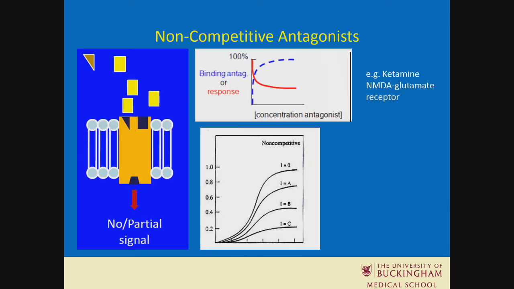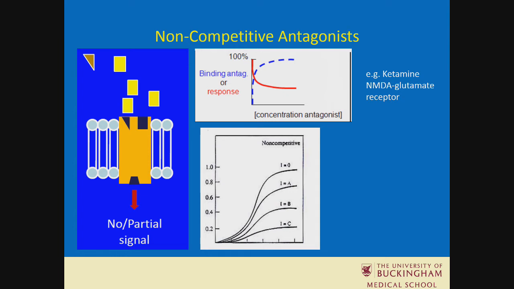So here are non-competitive antagonists. This is a little bit different. They still inhibit the response, so you still get a binding effect, and you get a reduction in the response. Now these antagonists don't bind in this box here, they'll bind here, and it'll cause some conformational change in that receptor. So when the non-competitive antagonist comes in there, it twists the helical structure of the receptor, and then that reduces its affinity for the agonist, or it will reduce its ability to activate the receptor down here in terms of the second messenger signaling.